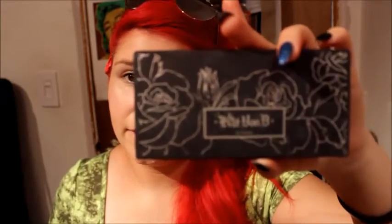Some of the products that I'm going to be using today are some of the brushes from my brush set from Statista Beauty. I'll also be using my Kat Von D palette, the Ludwig palette. I'll also be using my Kat Von D Lock It Tattoo foundation.